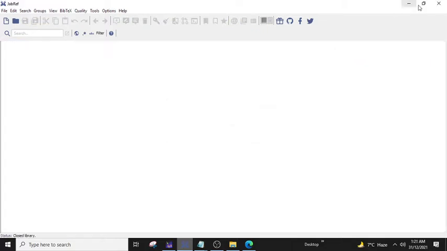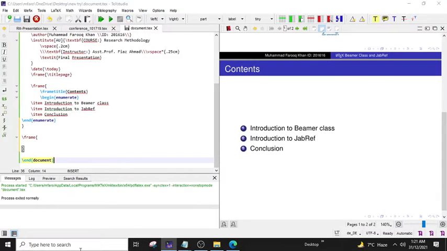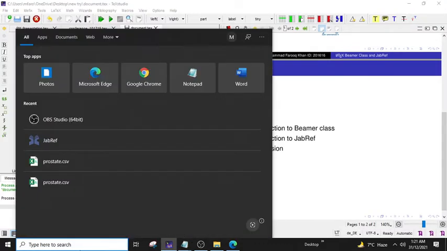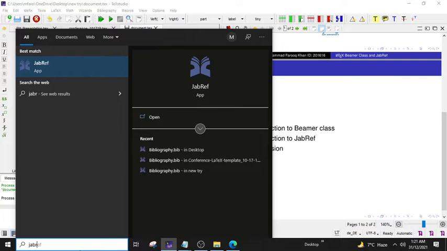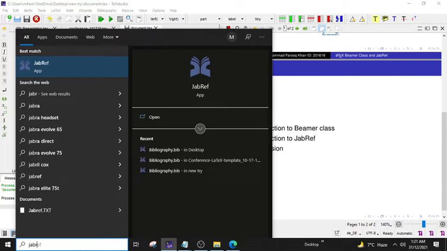Okay, so if you want to open JabRef, just search JabRef, because it automatically downloads with TeXstudio. So if you have downloaded TeXstudio, then definitely JabRef will also be downloaded on your laptop or PC.